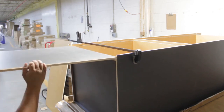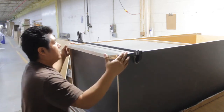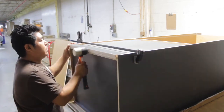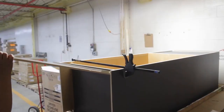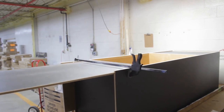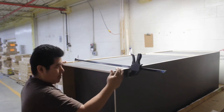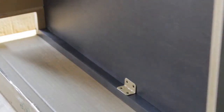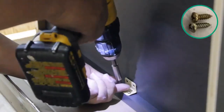Now it is time to slide the rear panels into place. Use the metal clips to attach the bottom panel to the face frame.